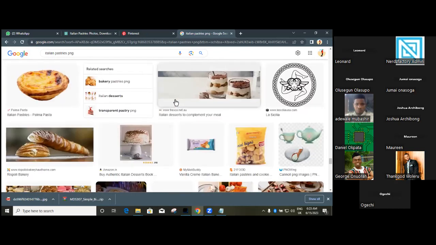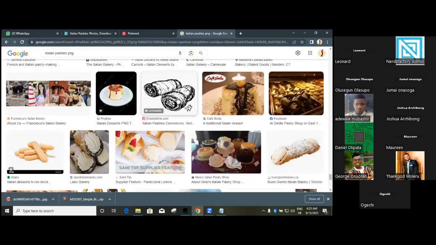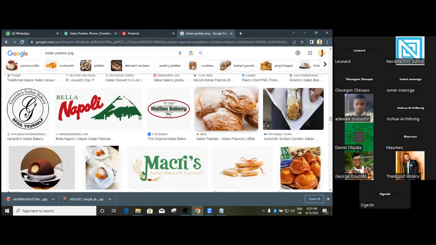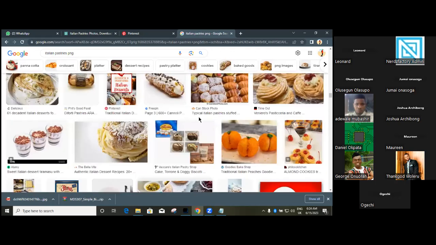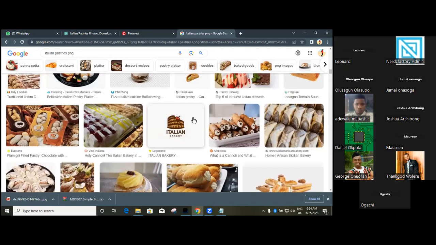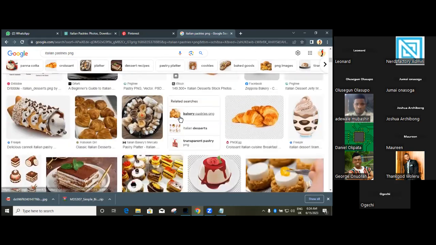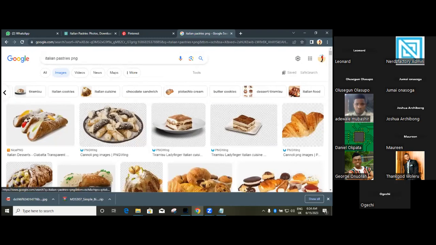On and on, if you are doing a particular design for any brand, you need to know about it. If it's for a company, you need to know about the company. If it's a product, about that product. That will aid you to design something that is okay and not go off track. You don't actually know the name of that food. You're not Italian. You don't know anything about Italy or their food.